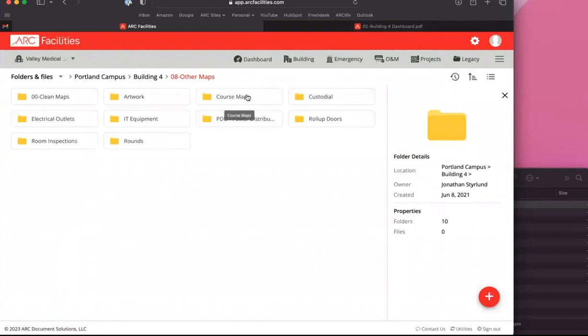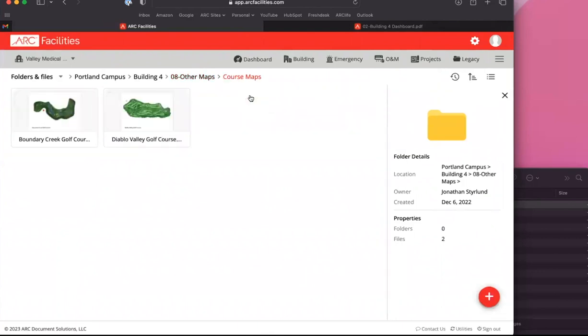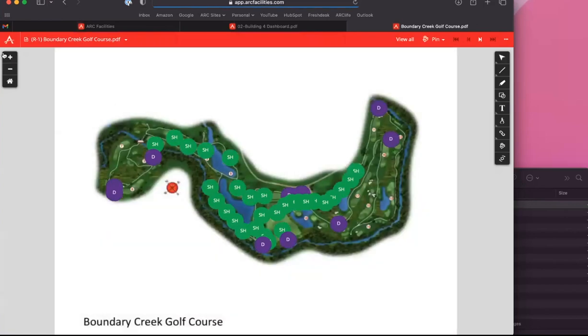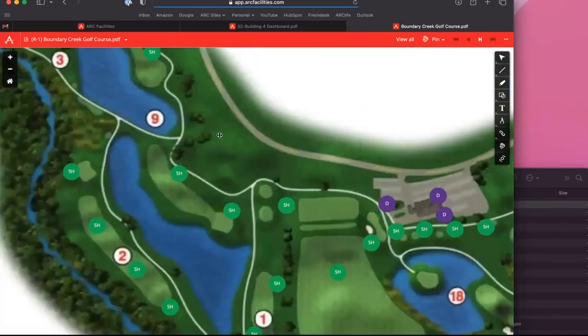Now, some other things that I thought were really interesting. We recently, working with one of the schools that we work with, had somebody who actually went in and mapped out a bunch of things that were not in the buildings, but instead were between the buildings and on the campus. So all of the storm drains, all of the electrical poles, all of the sprinklers, all of that kind of stuff. So now I've mocked that up on a golf course here rather than on a school, because I wanted to show a little bit of flexibility.